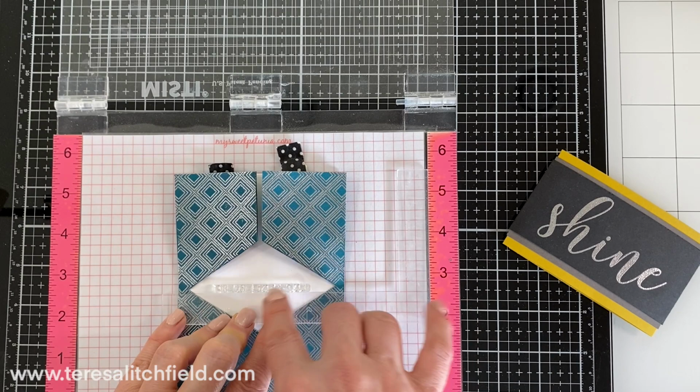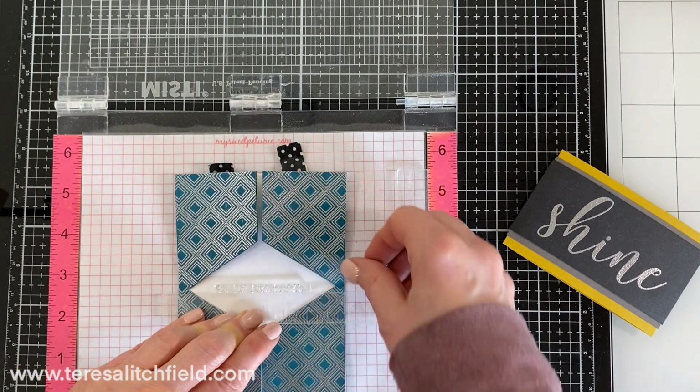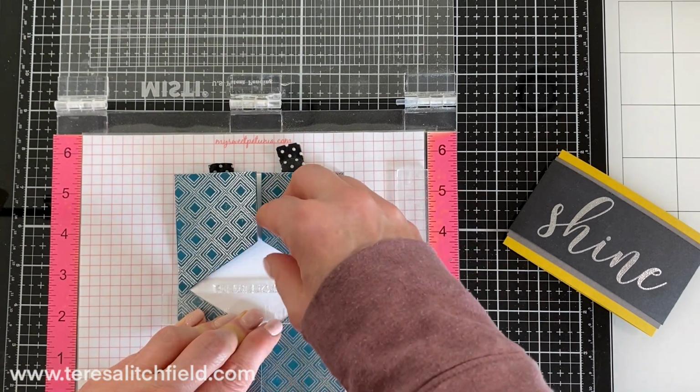For the sentiment, I'm going to use the Creative Corner again so I can line this up with the diamond cutout.